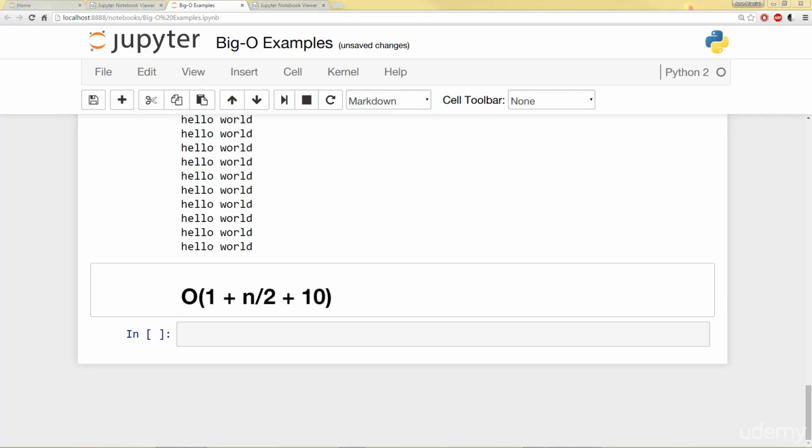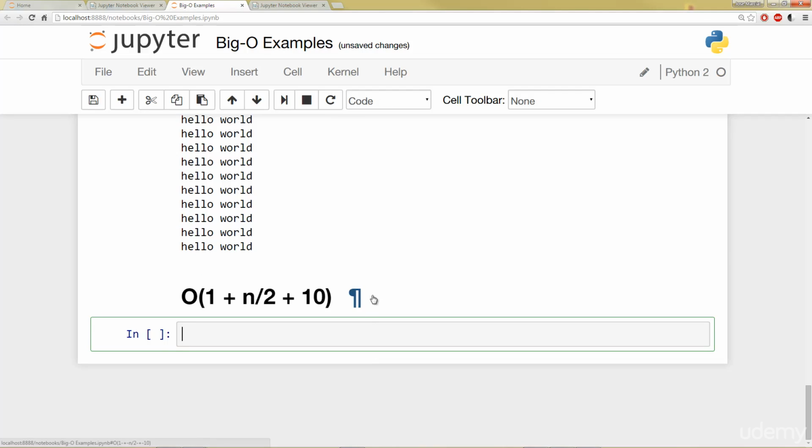But now we can actually simplify this. We can see that as n grows arbitrarily large, remember that was part of our definition of big O, this 1 term and this 10 term become insignificant. And then this 1/2, or the divided by 2 term, multiplied against n, as it grows larger and towards infinity, is really not going to have much of an effect.